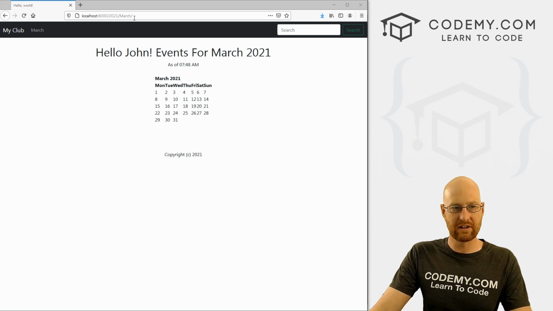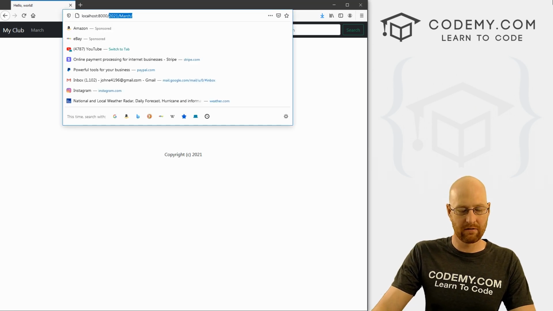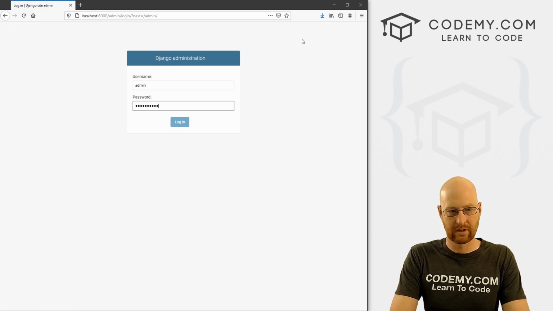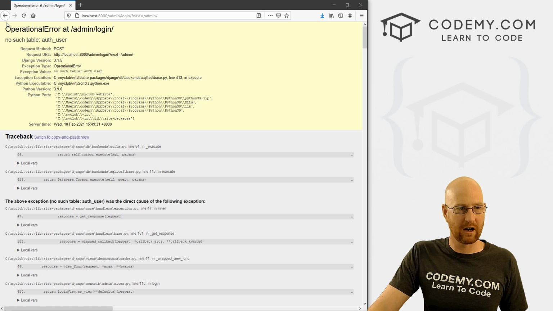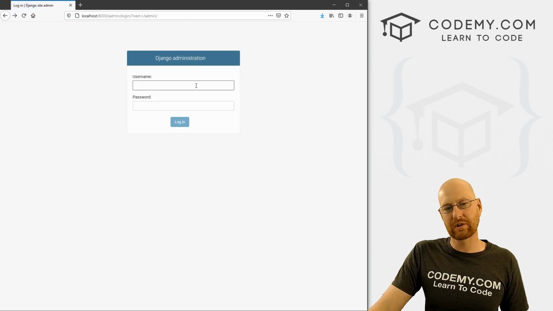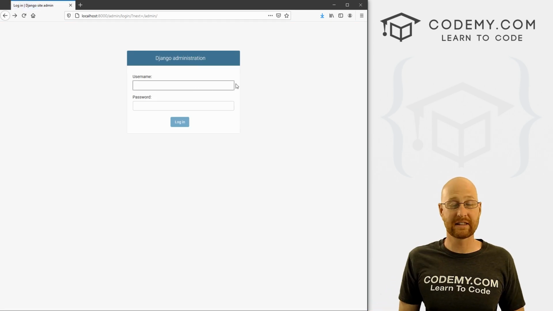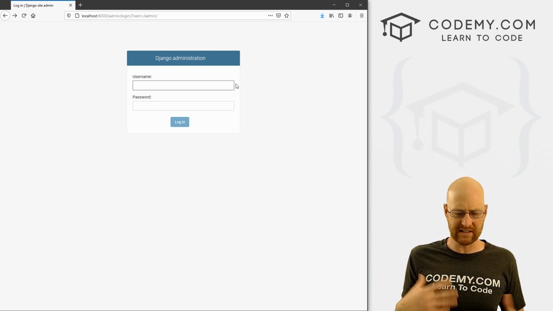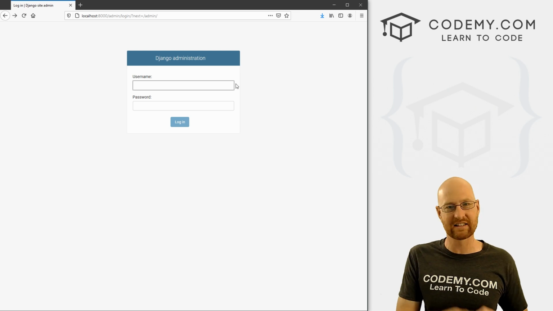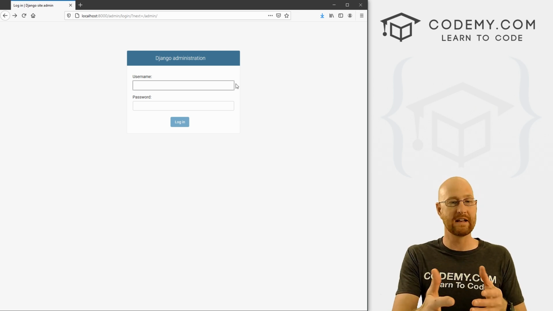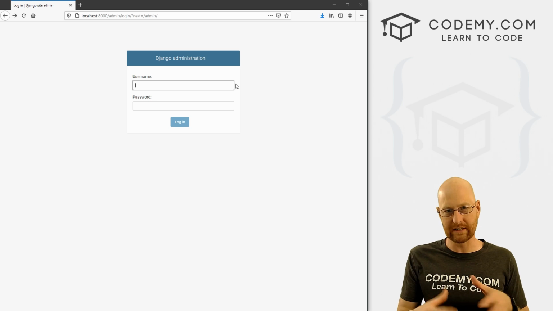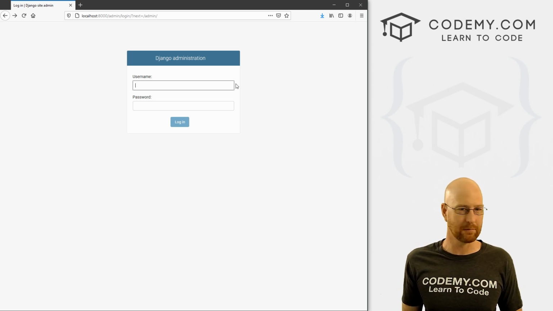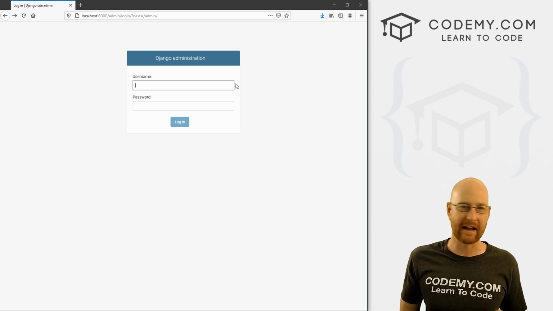So the first thing we need to do is head over to our admin section. And you can see I'm getting an error when I try to log in. The Django administration area is the section of the website that lets you deal with the database right from the web browser. And eventually we're going to make all this into the website so people can log in, sign up without going through the admin area. But right at the beginning, when we're building this out, we're going to use this administration area to make sure our models and our database tables are correct and add data on the back end that way.